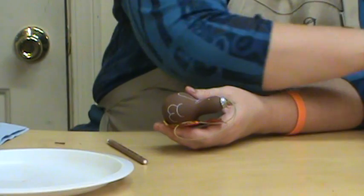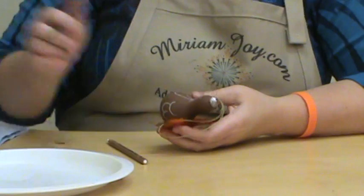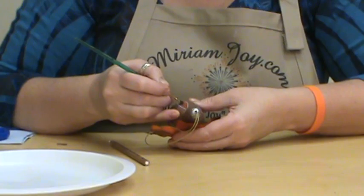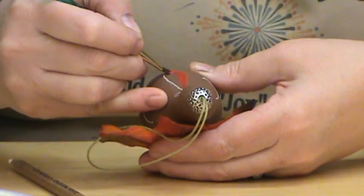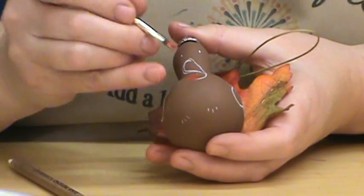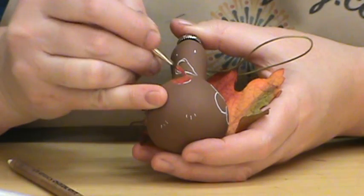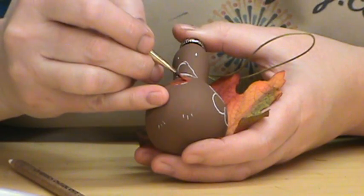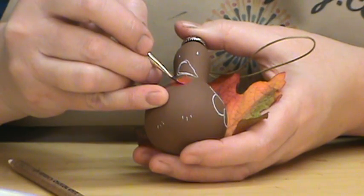Now, it's kind of hard to keep your fingers out of everything while you're painting, so you're going to need to do some of them in a couple of coats, and that's okay. Take your time, make sure you have them on nice and good, and you can let them dry in between instead of just trying to go through it like I am. So I'm only going to put one base on today, just so you're not here waiting for paint to dry.